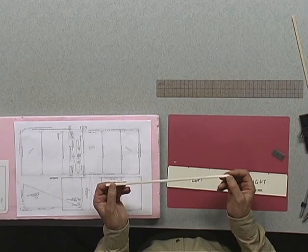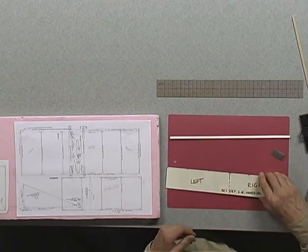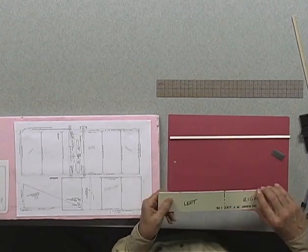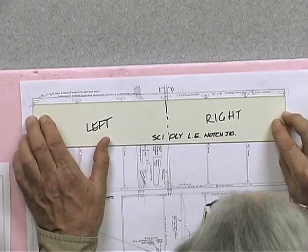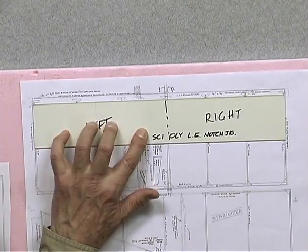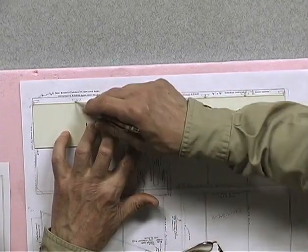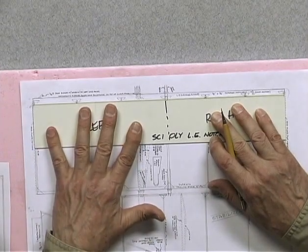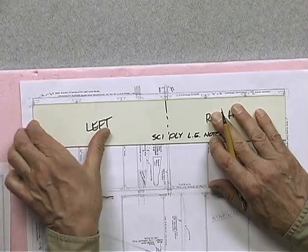Okay, I'm going to show you how to notch the leading edge. And the notches are to allow the ribs to actually fit into the back of the leading edge. So what I did is I made a template based on the plan, and you can see that these notches are marked everywhere there's a rib. Now there's a difference between the left and the right and the spacing on them, so you want to make sure that you get that correct on the back of the leading edge.